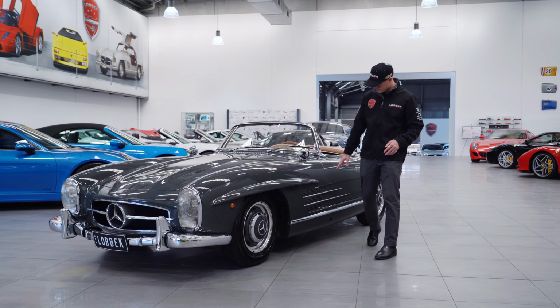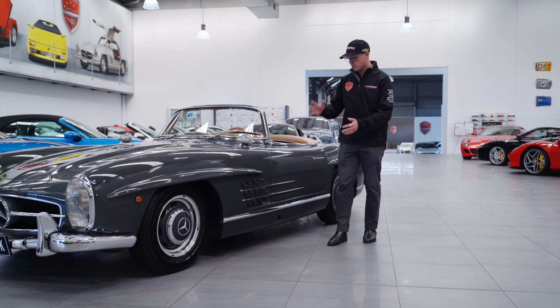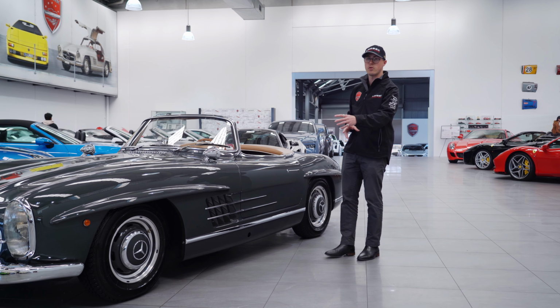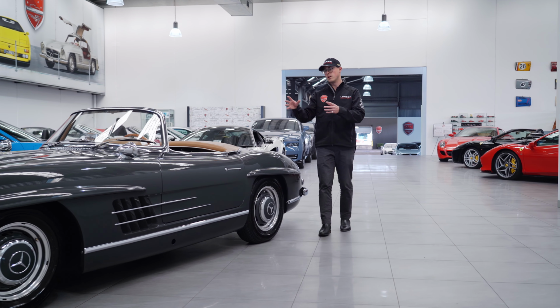And coming through, you can see the vents popping out the side here with the straight lines almost accenting towards there in comparison to those curved lines, which I absolutely love. It gives it a different side profile to the front. It's a little bit more sleek and sporty, and then curved and elegant from the front and the rear.